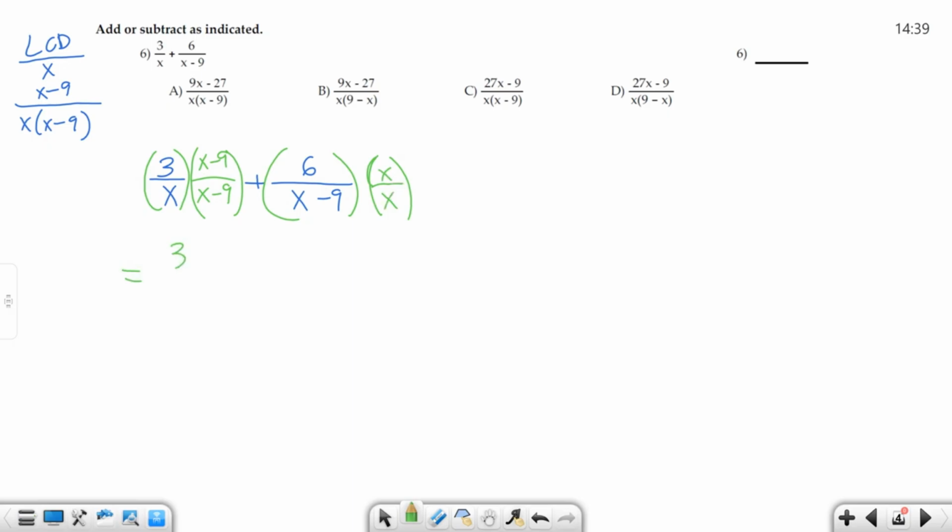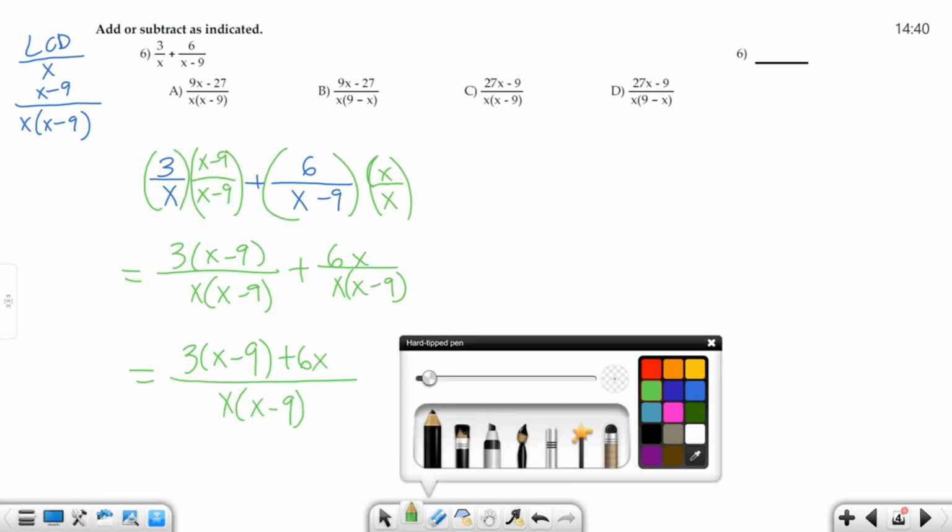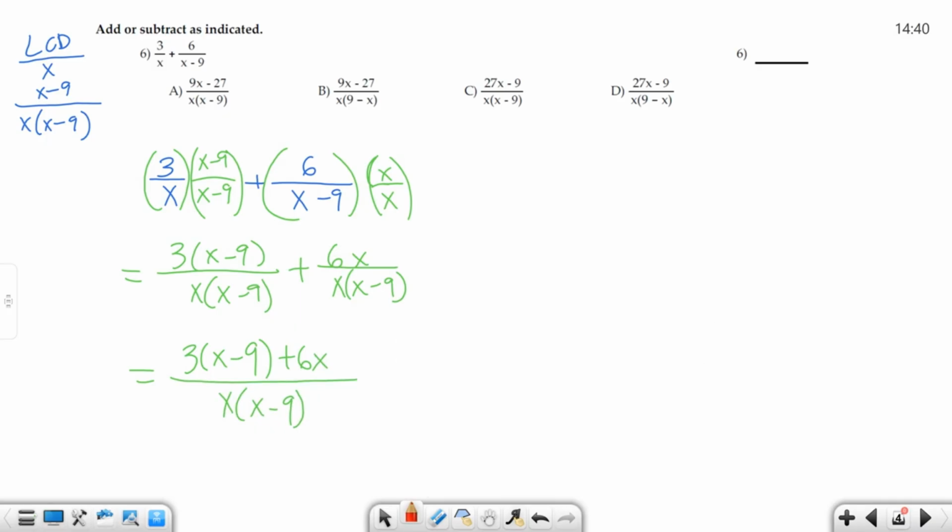And now we have 3 times x minus 9 over x times x minus 9 plus 6 times x over x times x minus 9. Now I know the x minus 9 is first here. I just brought this in the front because you're multiplying. And now these two denominators are the same, right? So I don't need to have two fractions. I can have 3, and I'm doing a lot of extra work here. Hopefully you can do this much quicker than I'm doing it here. You need to practice until you can. If you take longer than me, then you definitely need to practice and get faster than me on this, for me explaining it. So distribute the 3.